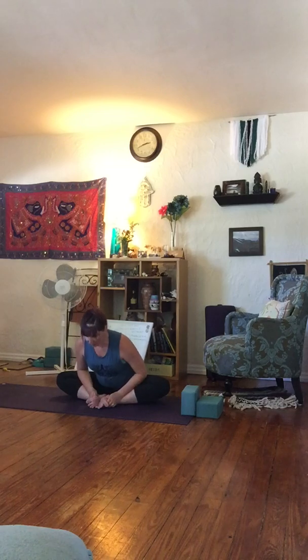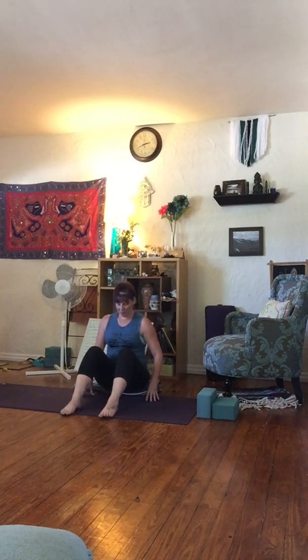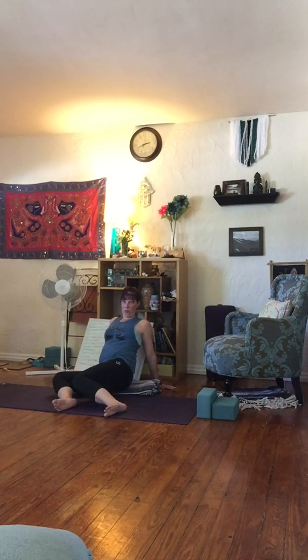And slowly lift up. Bring your hands under your knees, help them back up. Straighten your legs, shake them out. Whew. That's something. Let's go ahead and bend our knees, plant them on the floor. Bring your hands back behind you. I point my fingertips out to the side and just kind of windshield wiper our legs back and forth.